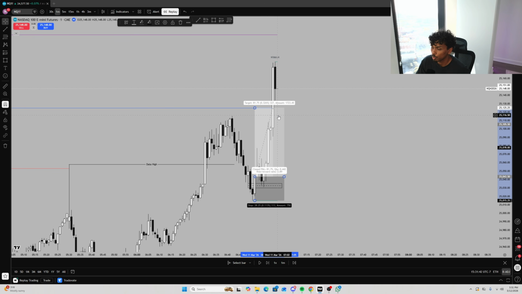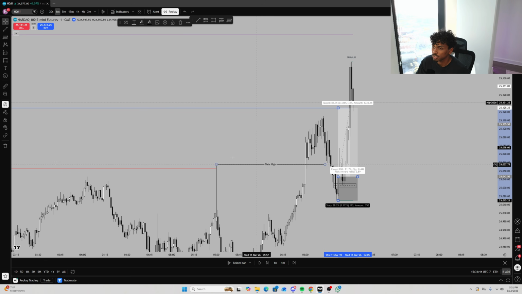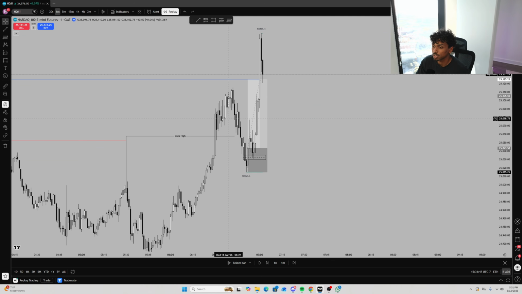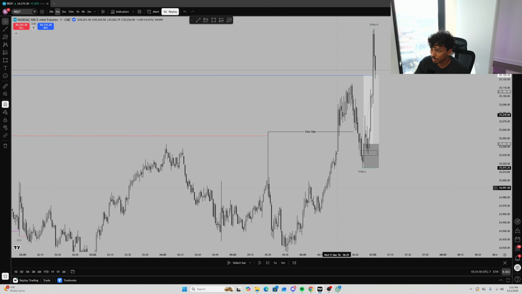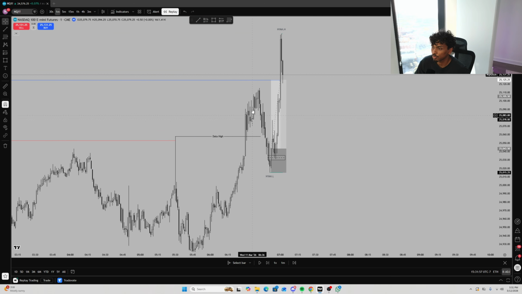What do we end up doing? Boom, we end up going up and just taking this area out, right? We take out this drawn liquidity, right? So this nets you a nice almost 1 to 3 RR. And if you're just able to identify pre-market structure, and if you're able to correspond that with New York Open and identify what strong drawn liquidities there are, your entries get a lot simpler, right?